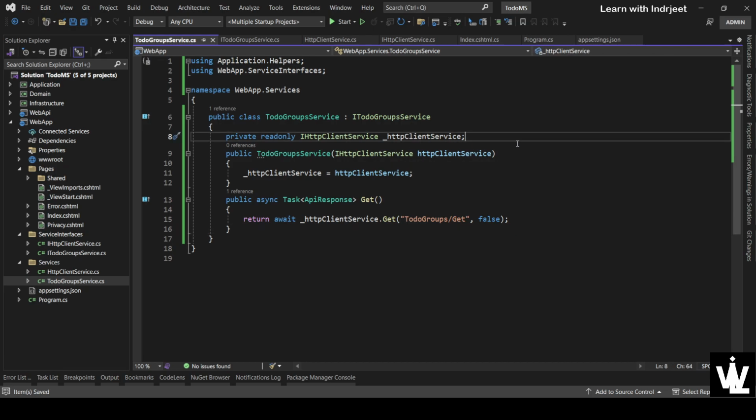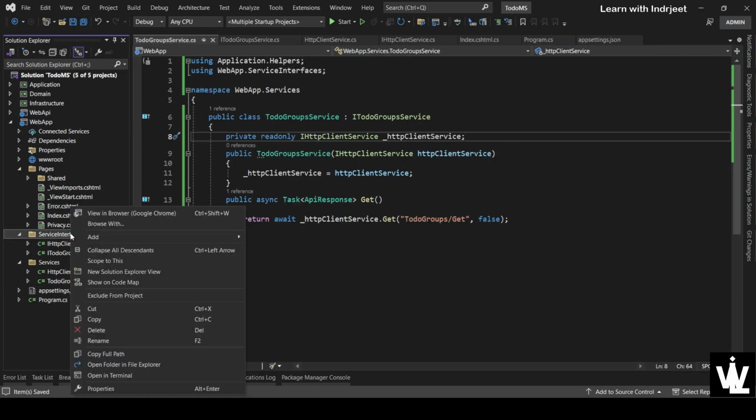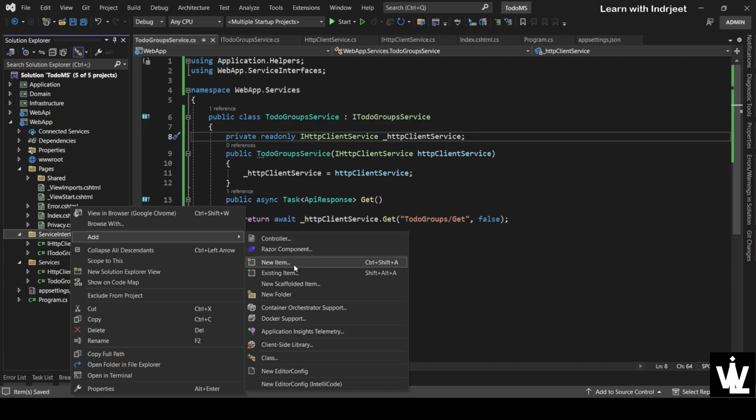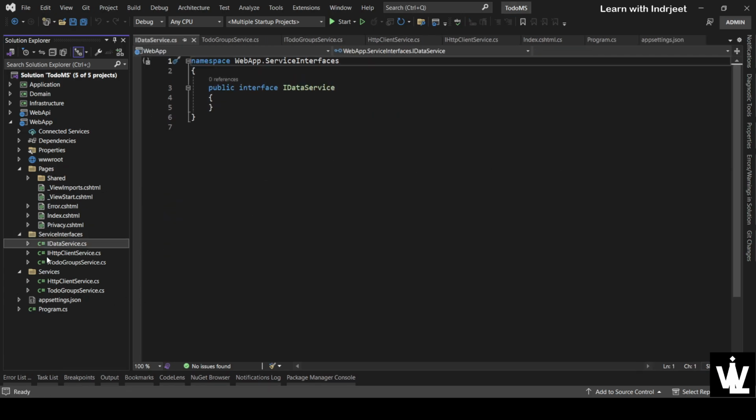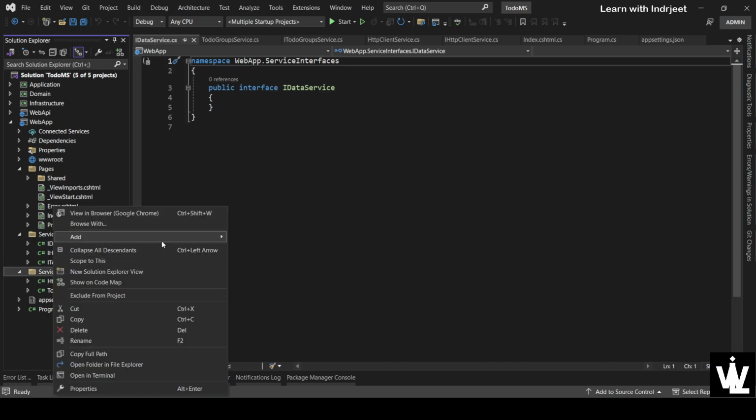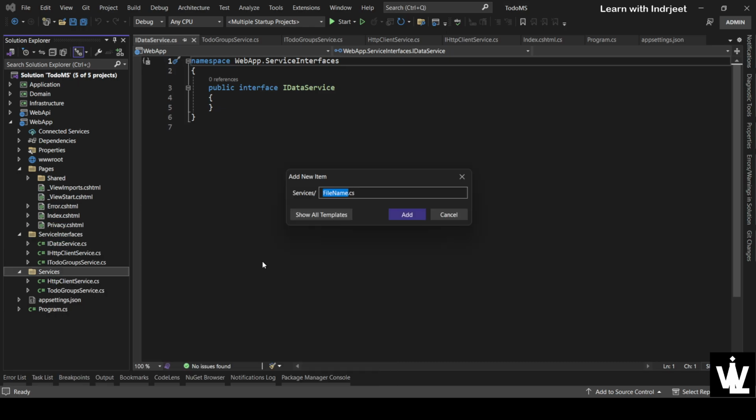Right now we don't want the pages to access the module specific services directly. We want to have a wrapper. For that, let's go to service interfaces, add a new item called IDataService, and in the services, DataService.